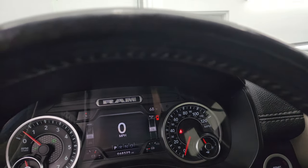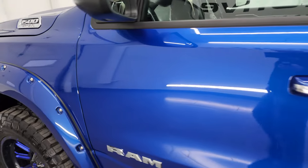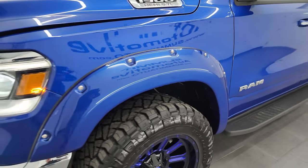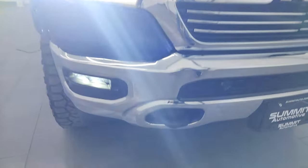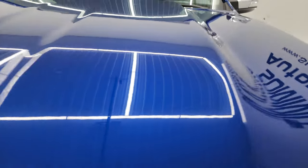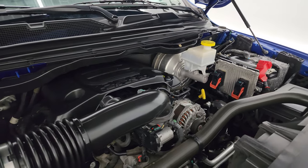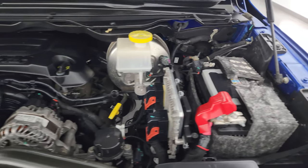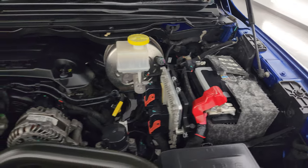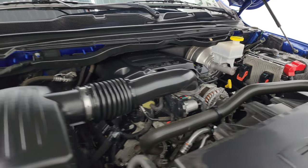Let's turn all those lights on, as promised, and then take a look under the hood. I would personally like to thank you for checking out the video today and hopefully from this HD video you've been able to verify the quality, condition, options, and just how good this truck looks all the way around inside and out. You get all those LED lights — they are super bright and working nicely. Under the hood we have the 5.7-liter V8 Hemi engine. The engine bay is very clean and runs very smooth. This truck has been fully safetied and inspected by our service shop, has a fresh oil and filter change, all the fluids have been checked and topped off, and this truck is 100% ready to go. Shocks are doing a nice job pulling that hood up.